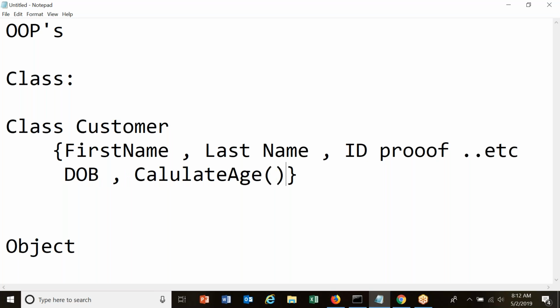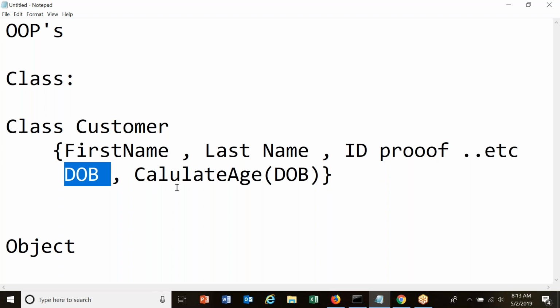So we'll have some method, some logic. Based on that logic, we'll calculate age. This age calculation is dependent on date of birth. If you provide the date of birth, we'll calculate the age based on it, because age you cannot capture directly. Age changes every year, right? So we'll calculate the age based on the date of birth.